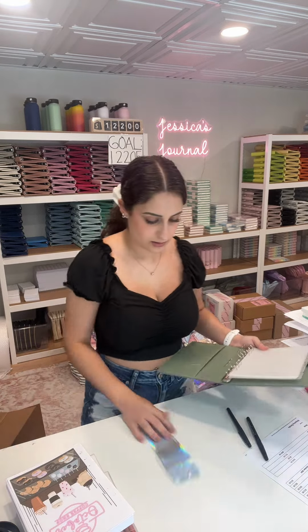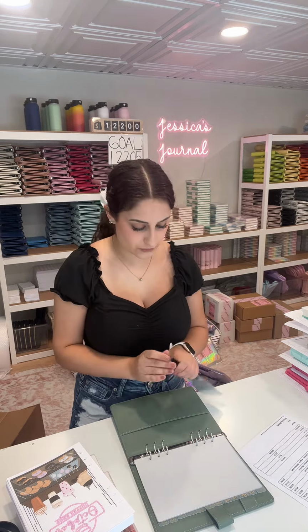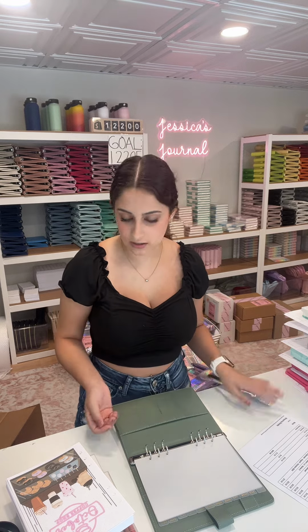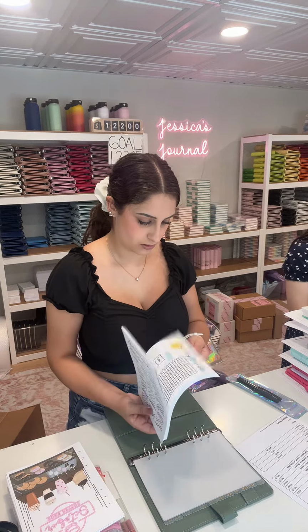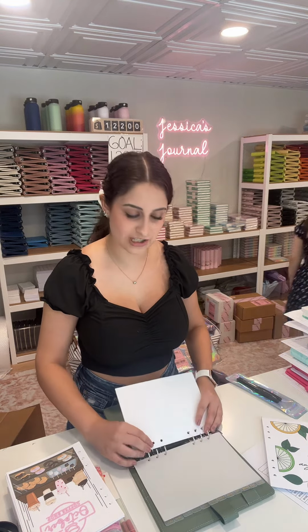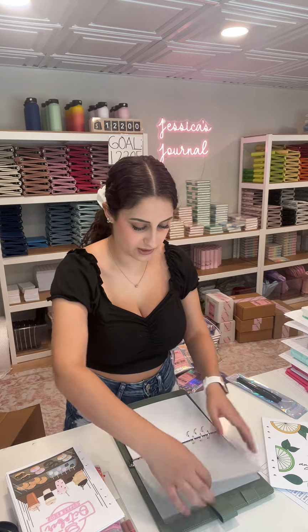Oh, I'm very personal and I can't find one with a lock built in that isn't pickable. Oh my gosh, I'm sorry that you may have someone picking your lock or whatever the case may be. But I'm sorry, no, we don't have any locks for the journals. But you can always purchase a lock on the side and add it to the journal somehow, maybe. Have you thought about doing that? I don't even know how that would work. I'm thinking like a combination lock and shoving it through the journal. I have no idea, honestly.